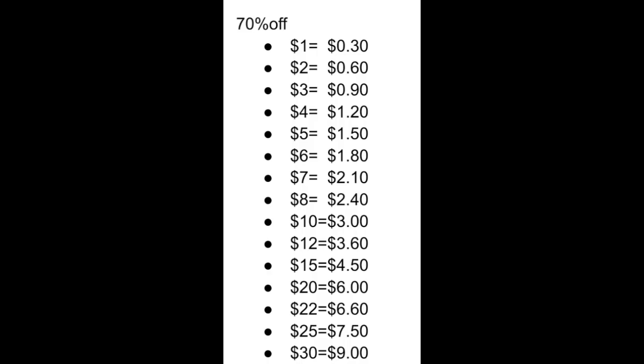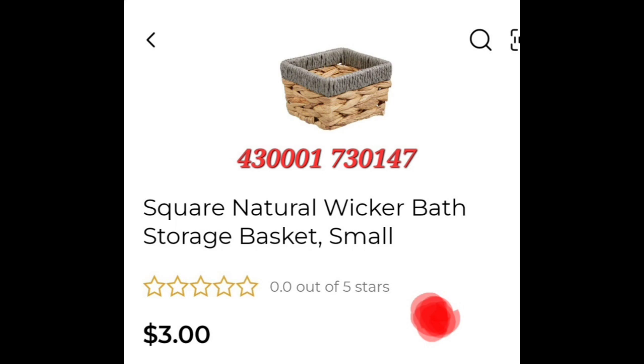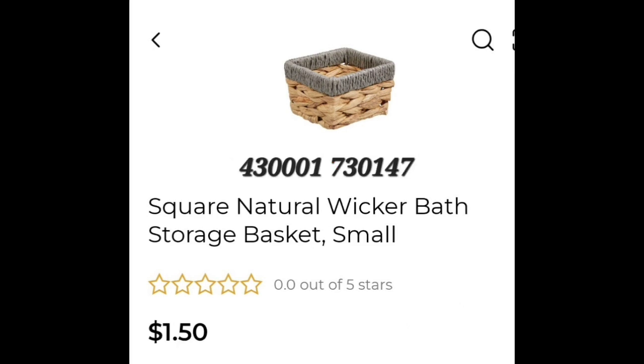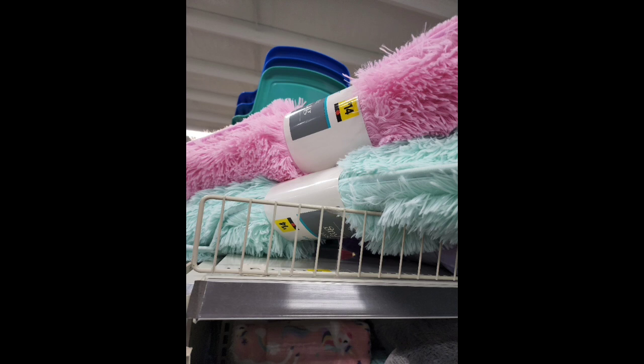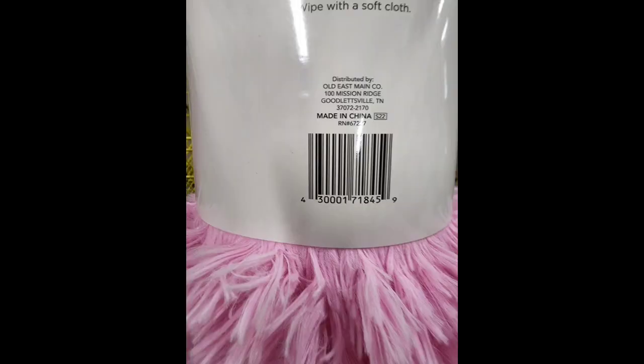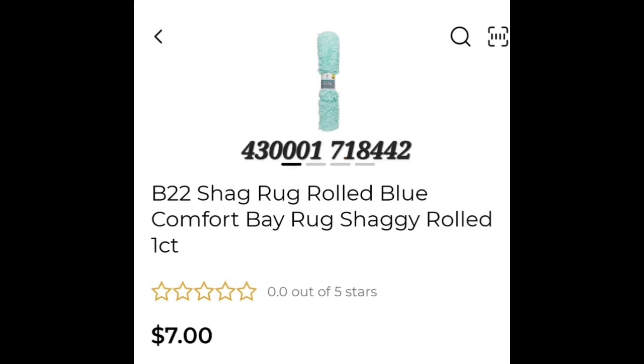Then we have the red dot. The red dot is going to be going 70% off. Now, this is awesome because this has a lot of home goods in it. So it has baskets, blankets, shower curtains, rugs, a lot of home decor, and a lot of totes again, but they're the smaller totes. So make sure you check that out and scan away on the red dot. The red dot will be around $10 and below, but it'll be awesome. There's also rugs in there too, so definitely check it out, because those $14 rugs will probably be around $3. So rugs for $3, that's a very big score. If you find any of these rugs, those are great grab deals.